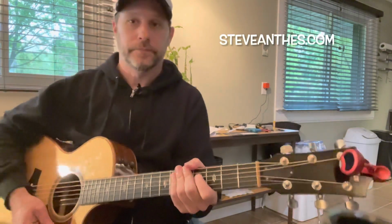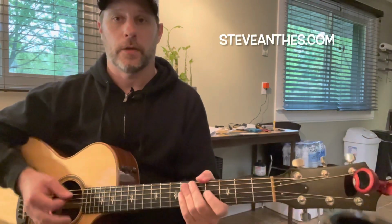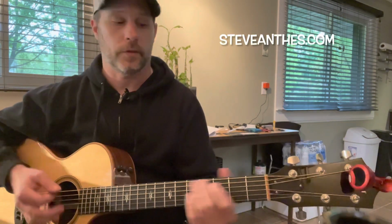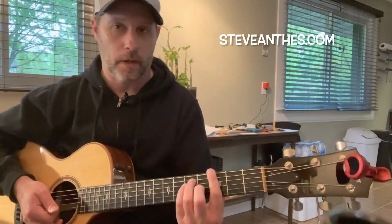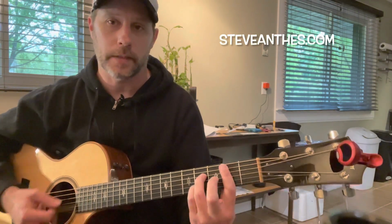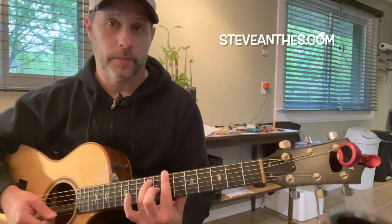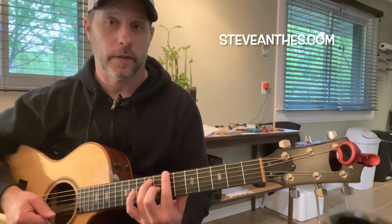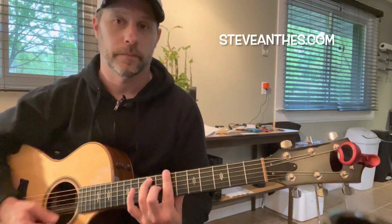So once again, we're making things interesting and we're learning at the same time, right? You're challenging yourself to go beyond just this one chord. Where else can we do this? Well, I could still play G here, and then instead of playing my B7 here, I could have moved the B7 up to the low E root at the 7th fret. Now I'm using my E7 chord moved up here.